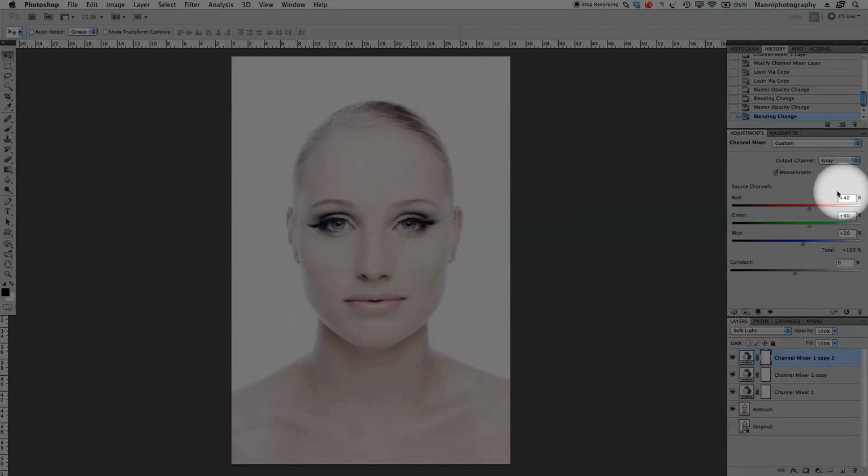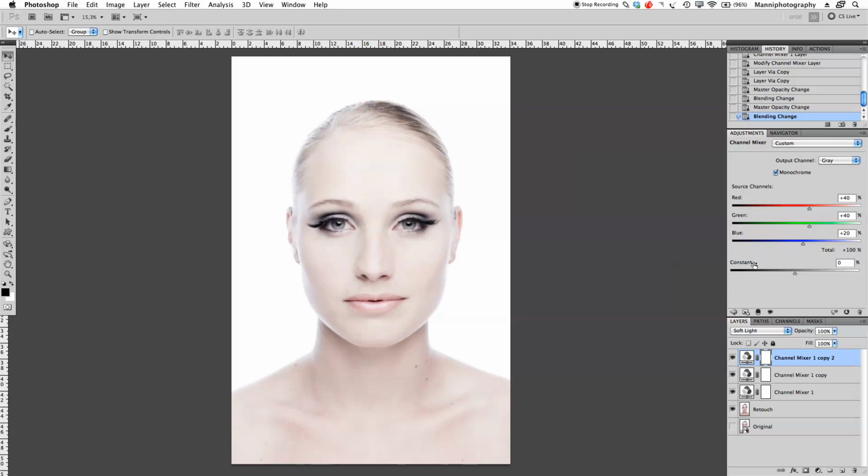Now we're going to go over to our adjustments over here and just play with our constant a little bit and just push those blacks a little bit. Okay, going to push it a little bit more, and also going to go back to my opacity down here and just take that down a little bit. See what that gives us. It's not going to be better at all, just a little bit maybe. Okay, a little bit, say up to 85%.